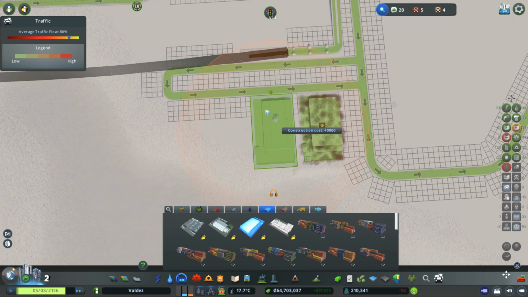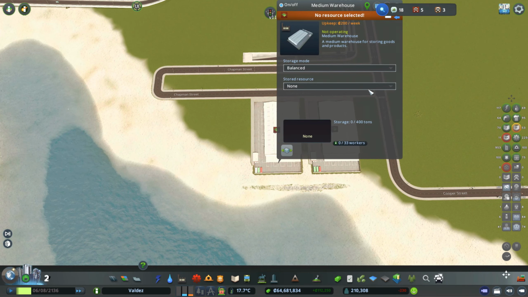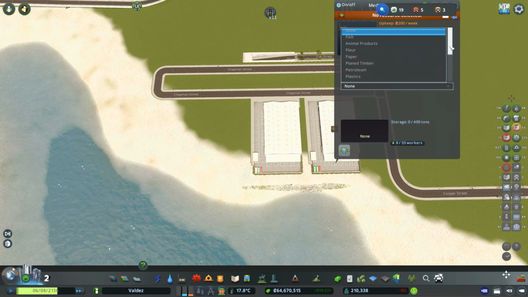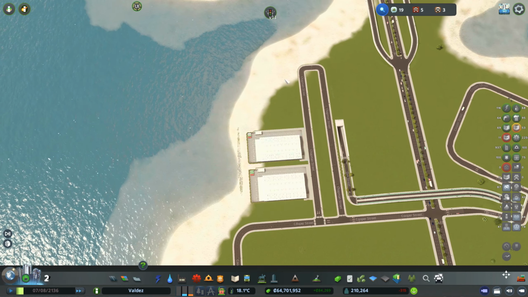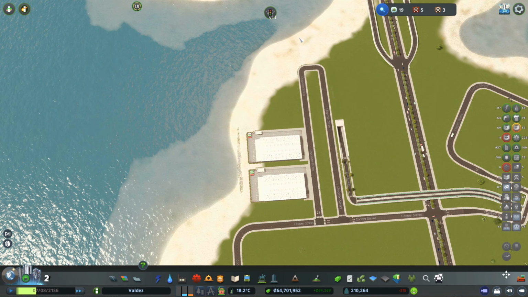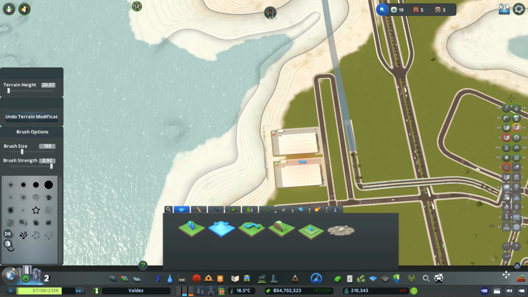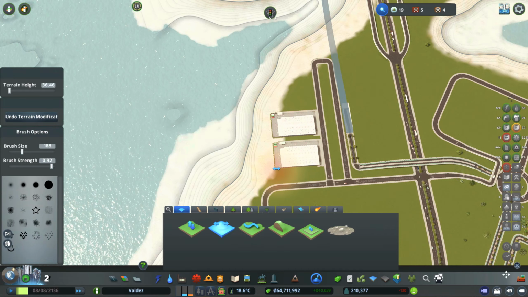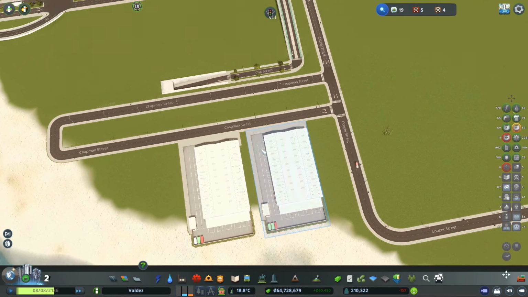1 and 2. Yeah, and we fill them up with commercial zone goods, because that commercial zone area over here will need those, and here we will then put the harbor that will bring it to them. Yeah, okay, let's do something about this ground. It's looking a little bit zoinky, that's okay.